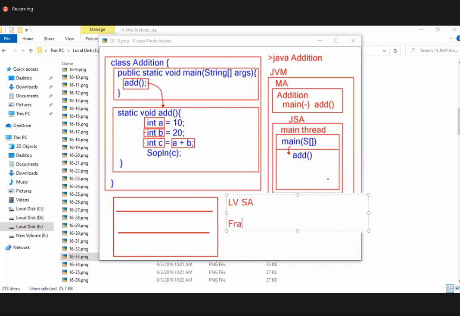Second part is the frame data area. Third part is the method stack, or operand stack.